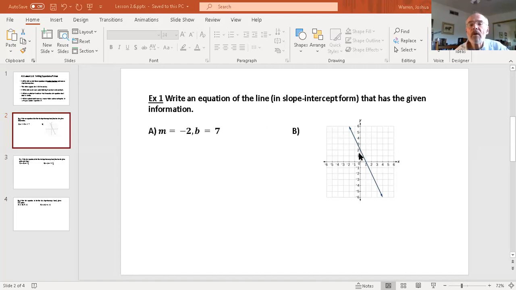And then the slope, if we were to go from that point on the y-intercept down to the x-intercept, we would be going down 1, 2, and over 1. So down 2 and over 1. Remember, y is always the numerator in your slope. So your slope is going to be -2 over 1. Okay, so let's look at that. And so we're going to go back to our DocuCam again.